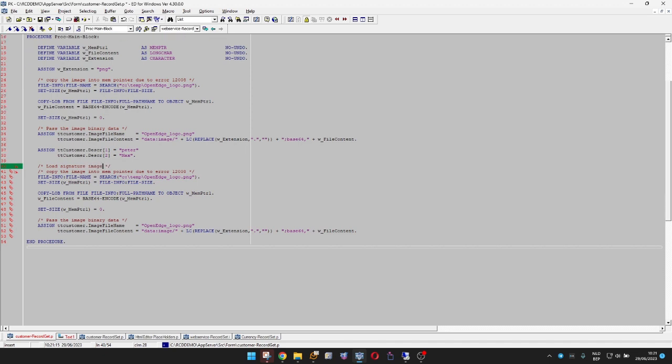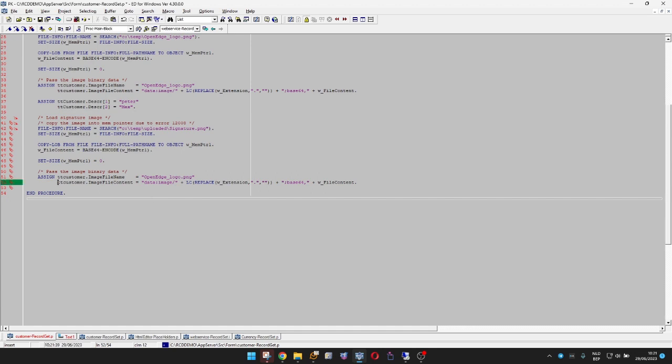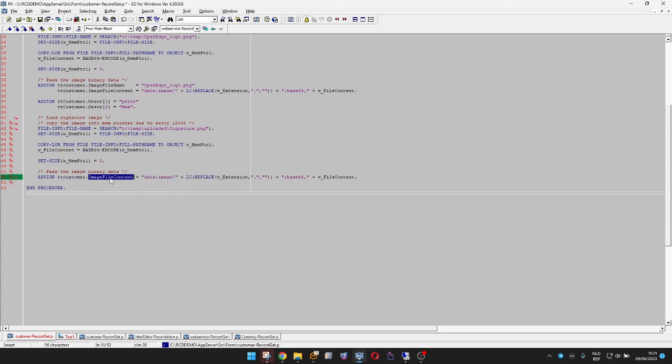Of course, you can load that from a database, but our example is going to a file. Okay, so I'll fetch the uploaded backslash. So I'm fetching it from uploaded. I'm putting it in a mem pointer. I'm base64 encoding that, and then I'm going to save that to signature.